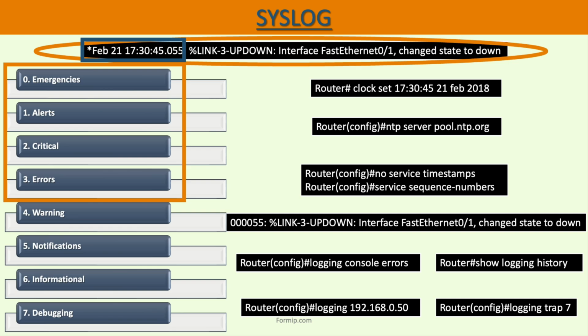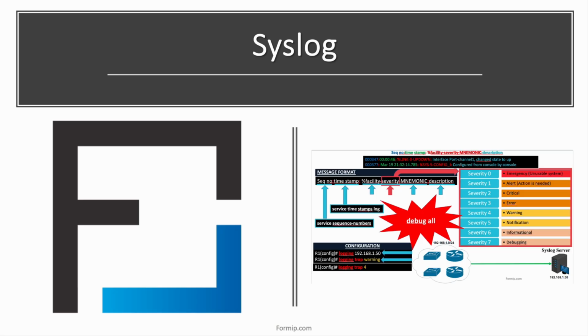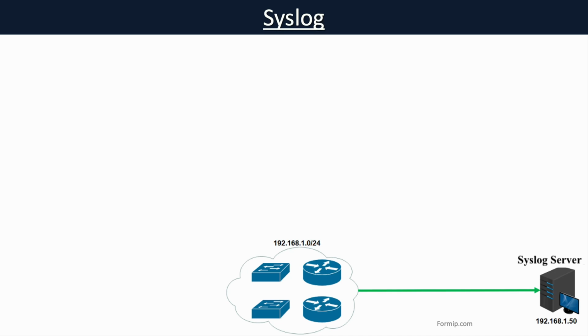The Syslog protocol makes it possible to centralize the logs of several network devices. By default, logs are stored directly on the device, whether it's a switch or a router, and these logs can be consulted in the IOS. The debug command allows you to display the logs live on the console. Centralizing all the logs of all these devices allows you to better monitor and troubleshoot your own network.